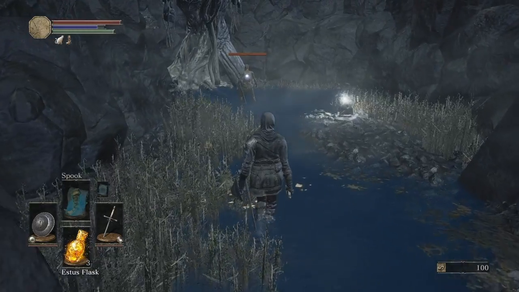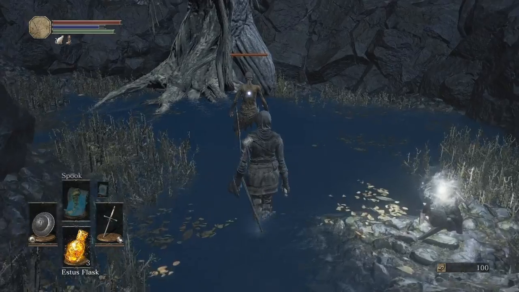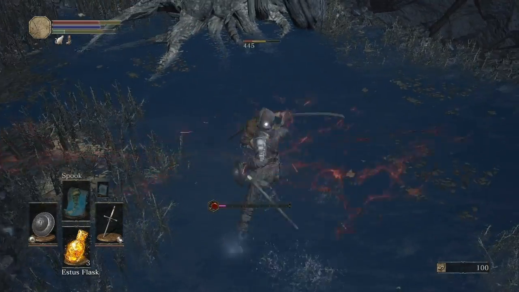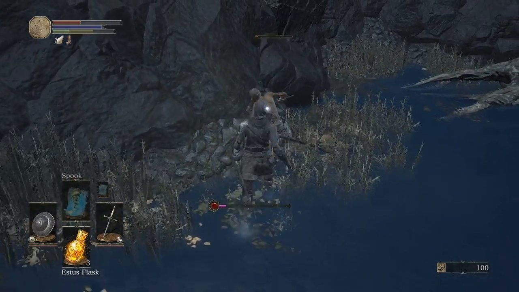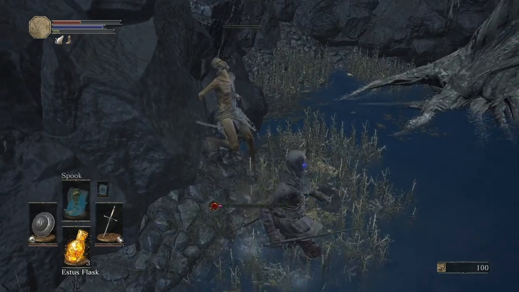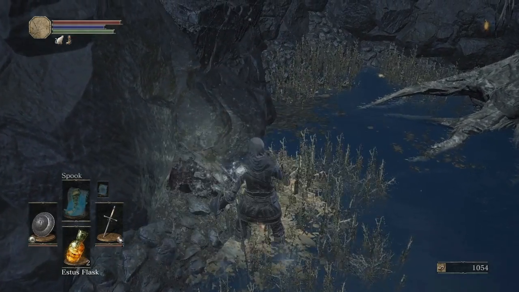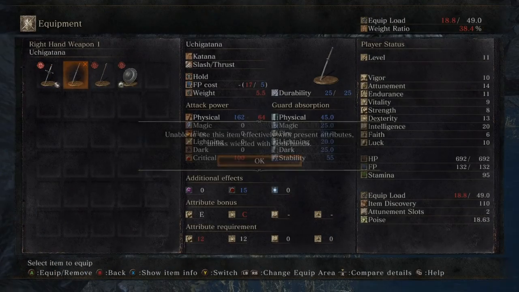Now, an unfortunate casualty of Cinders is this person right here. This was the nameless sword master from outside of Firelink. Oh, yeah. He seems to be a lot weaker than I remember. Yeah, unfortunately. But we will need that Uchigatana.